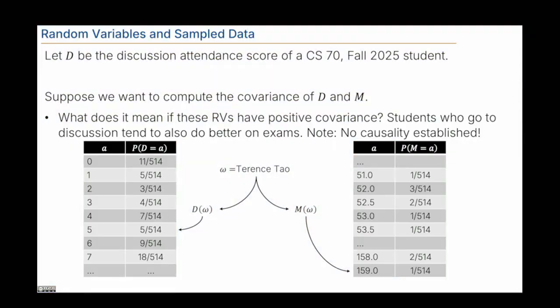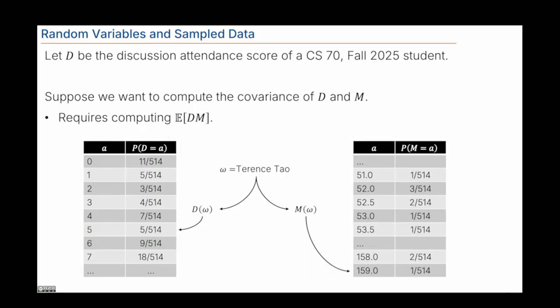So there's a whole giant field that says I don't care just about the covariance. I want to know, did it actually help? And this is when you go into causal inference. This is entirely outside the scope of CS70, and in fact is something you don't necessarily see in machine learning classes. You might see a little bit of it, but this is more in the realm of the statistics department. We'll talk a tiny bit about machine learning models at the very end of the class, but I do want to note that simply computing statistics doesn't tell you what caused what. There you need to run experiments, need controls, that sort of thing, beyond the scope of our class.